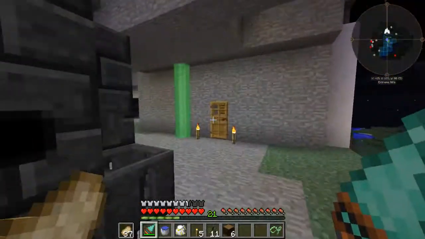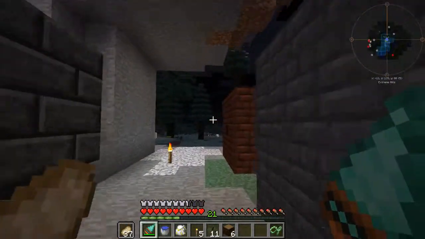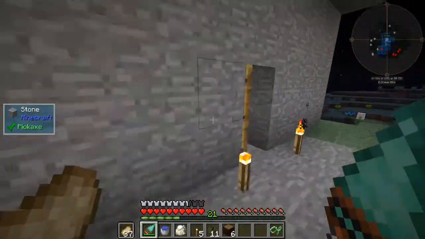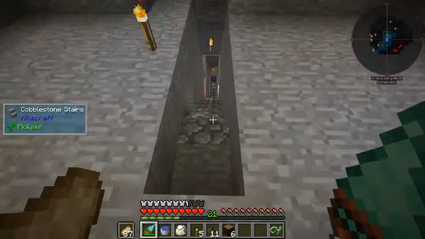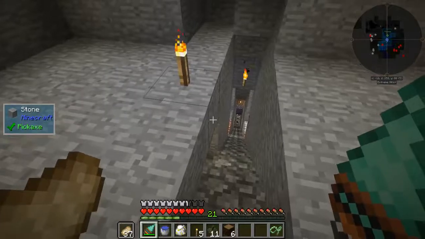Anyway, let's use the door. That's pointless. Let's take a look at the leaf. Hello, leaf. Yeah. So, yep, I dug down here. Whoa, got some emeralds.